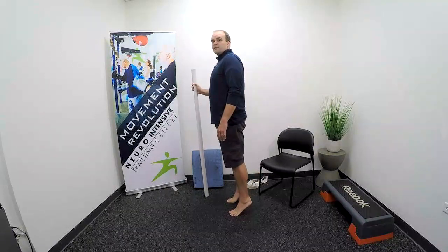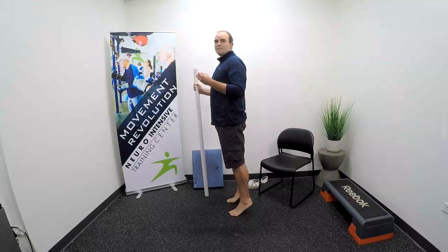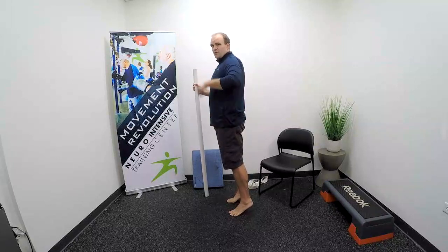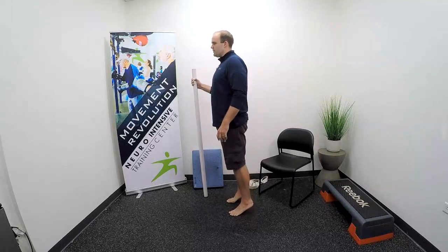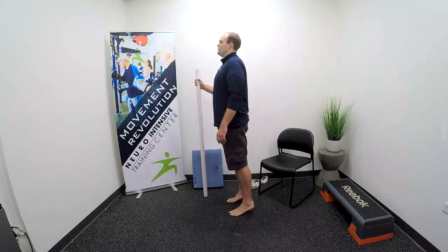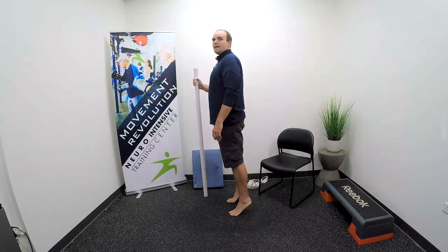Hold it. So the Achilles tendon is a really elastic piece of connective tissue in the back of your leg. And if you go really quick, it's like a rubber band just stretching. You're never building the strength around the muscles itself. Let's lift all the way up, nice and tall. I think this is number 4. Really, really tall. Let's go back down and back up. That's number 5. Very good.